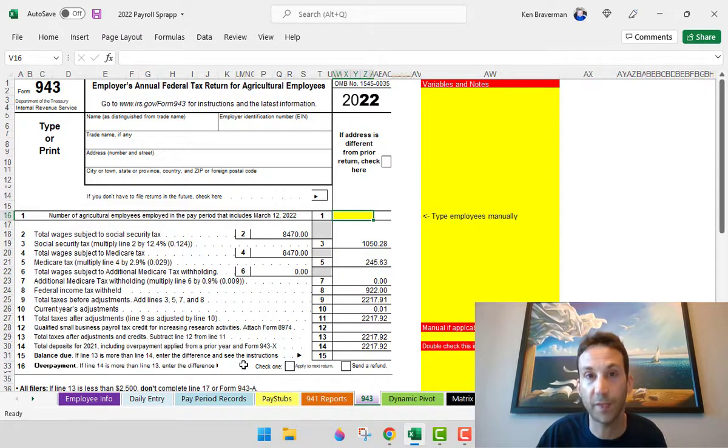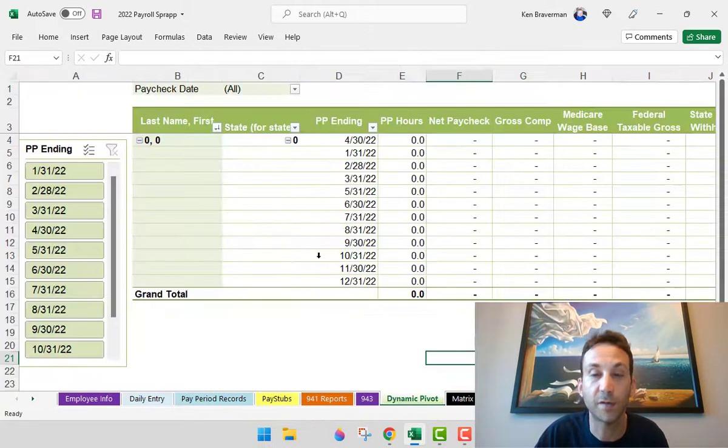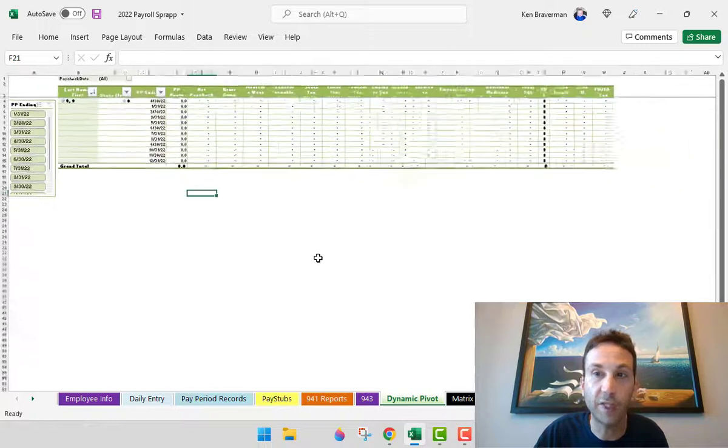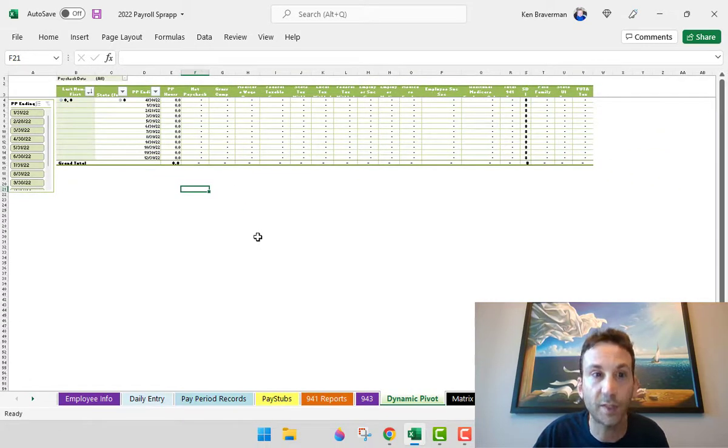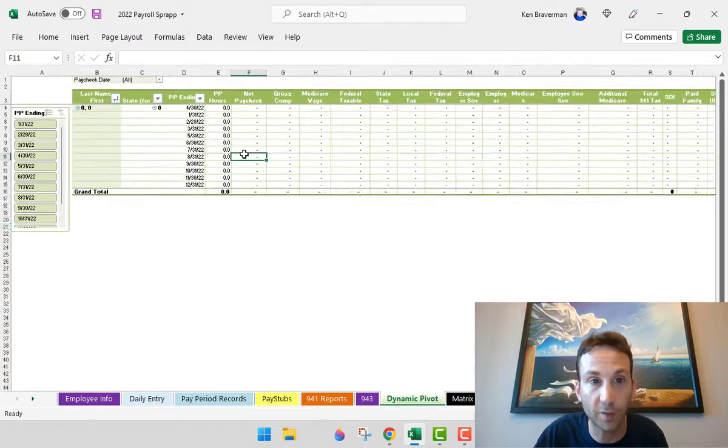based on bushels of things picked and using break time and using things that are applicable to agricultural employers. So there's also that. It's in separate videos, but it's part of the same main file because the tax structure is essentially the same. It's just how you're sifting out those amounts. Then there's the dynamic pivot sheet, which is a whole other video series unto itself. It's how you structure any dynamic reports that you would like to structure.